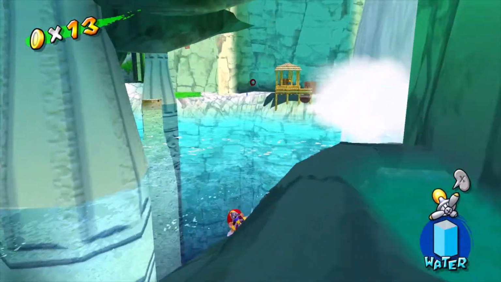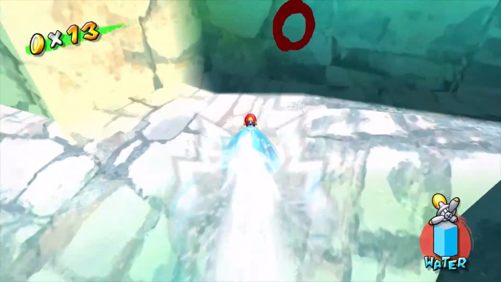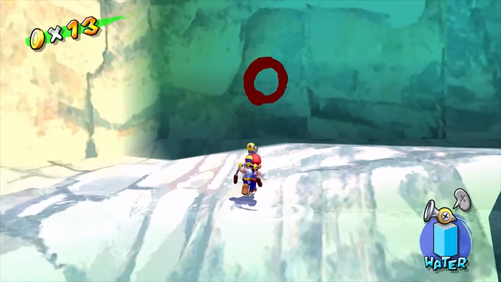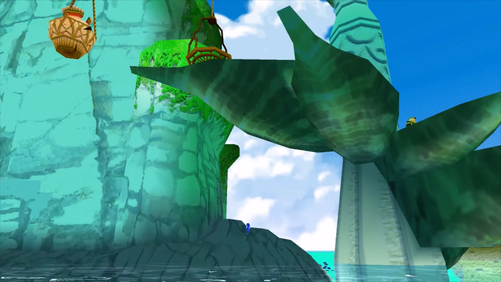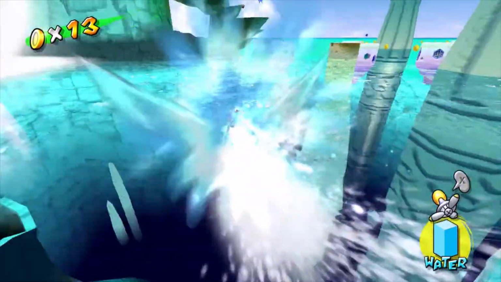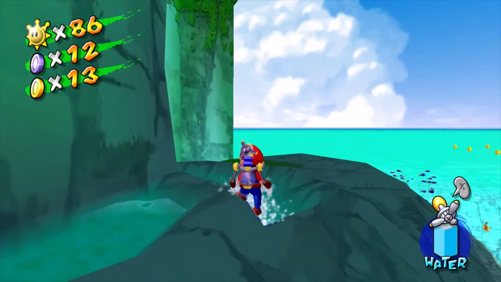Alright, so. Activate for crying out loud. There we go. Here we go. Otherwise, you cannot make it. Even if you try to swim very fast, you need the turbo nozzle for this one. There we go. Come on. There we go. And I thought I missed it there for a second.